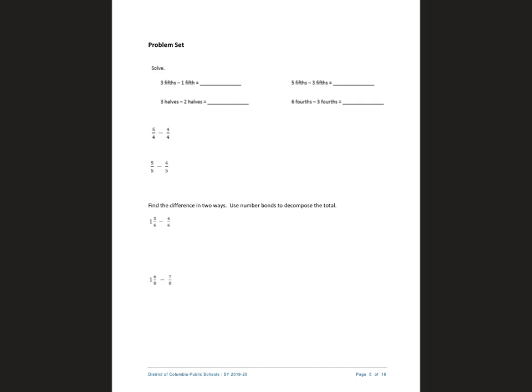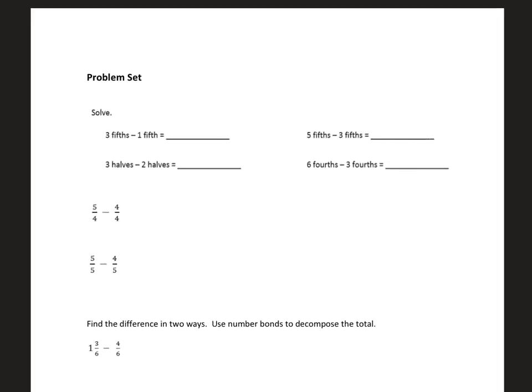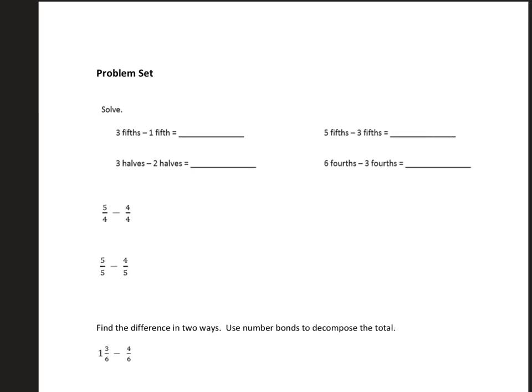All right, now we are on our problem set. All right, so we're going to start with some subtraction using unit form. All right, so here we have 3/5 minus 1/5. Okay, again, we're dealing with the same units, so I can just subtract right away, and I'm going to write it in unit form since the problem is in unit form. Okay, so I know that 3 minus 1 is 2, so that's going to give me 2/5.